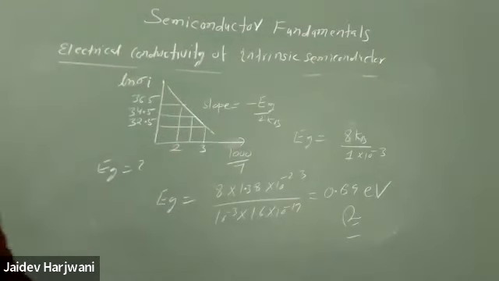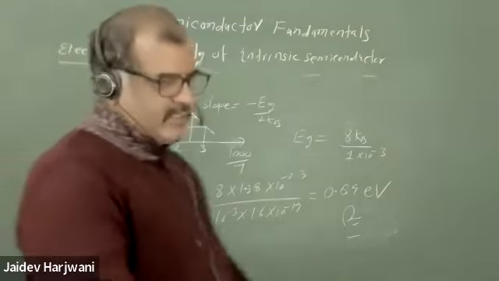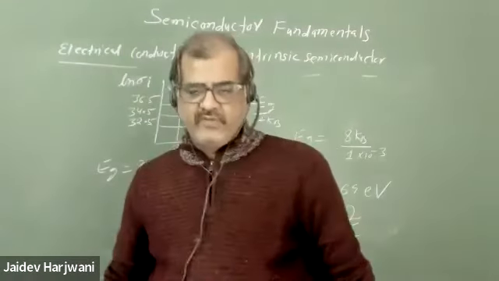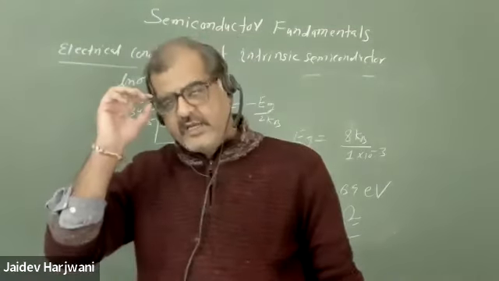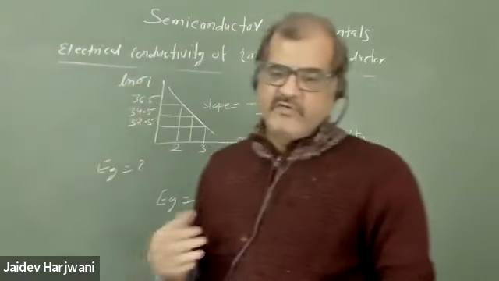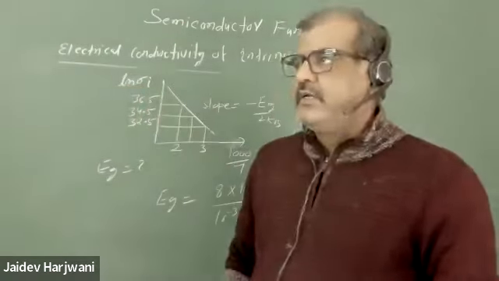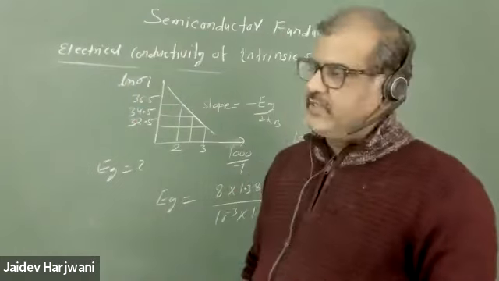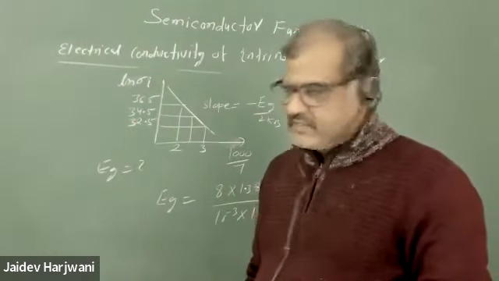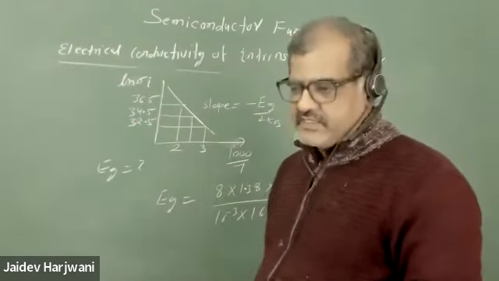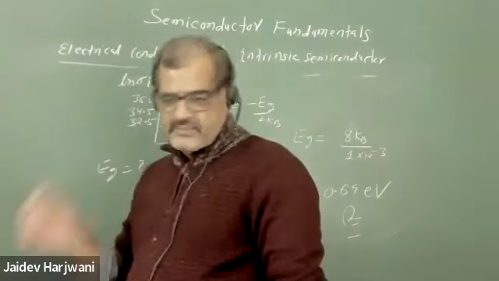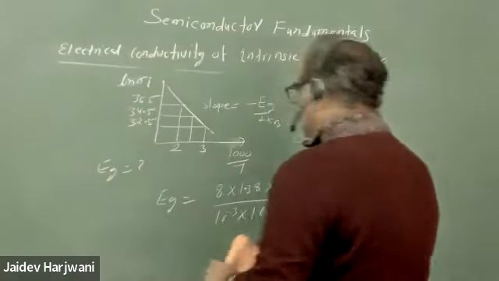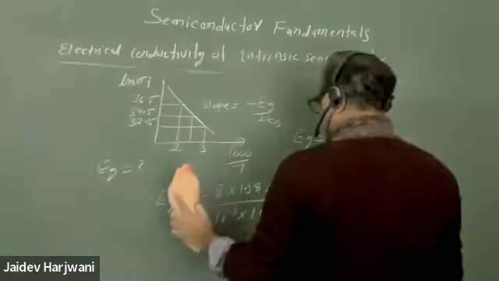Now this is your intrinsic part finished. Now same thing we want to calculate now. Carrier concentration in extrinsic semiconductor. You want to calculate the fundamental position in n-type and p-type semiconductor. You want to understand what is the formula for conductivity for extrinsic and what is temperature dependence. Okay. Now the next part is extrinsic semiconductor.